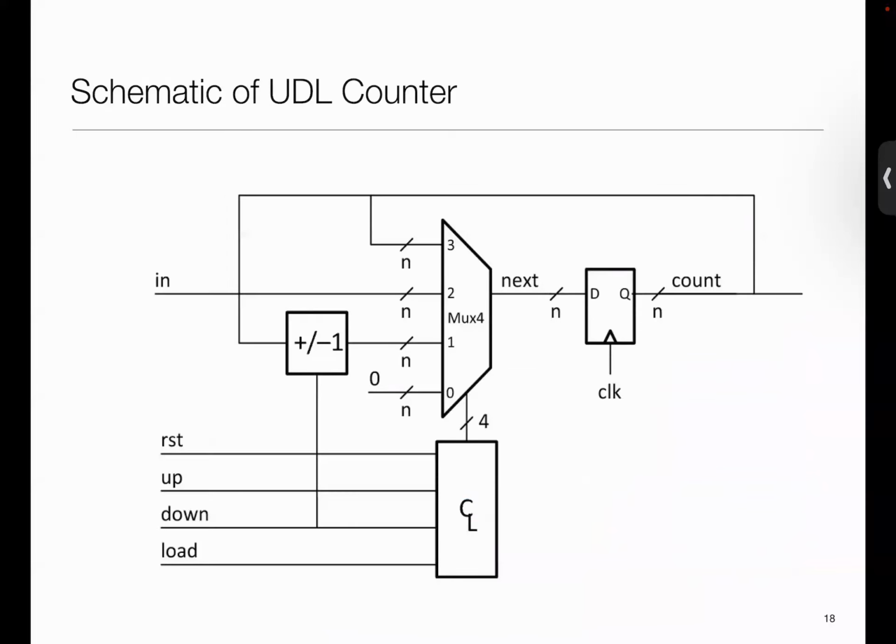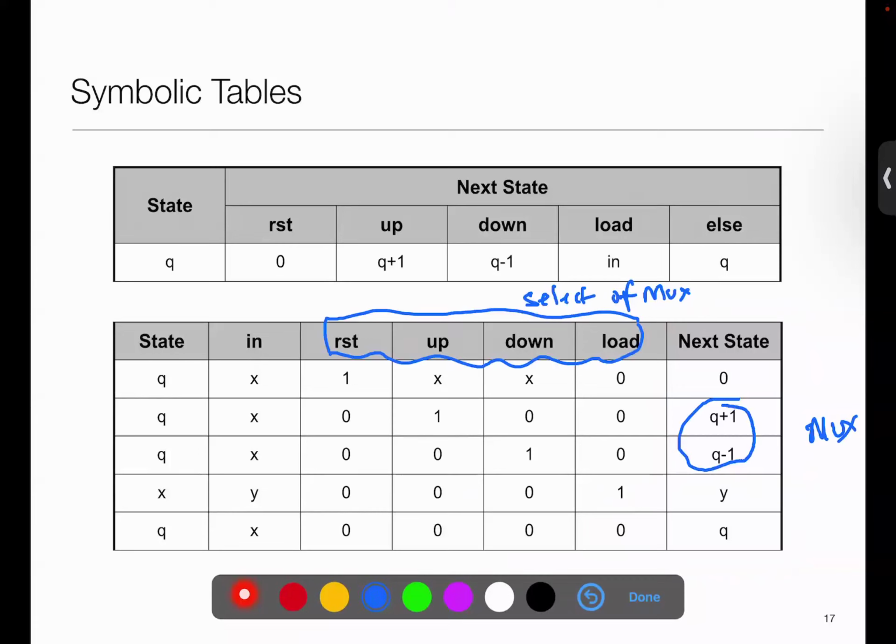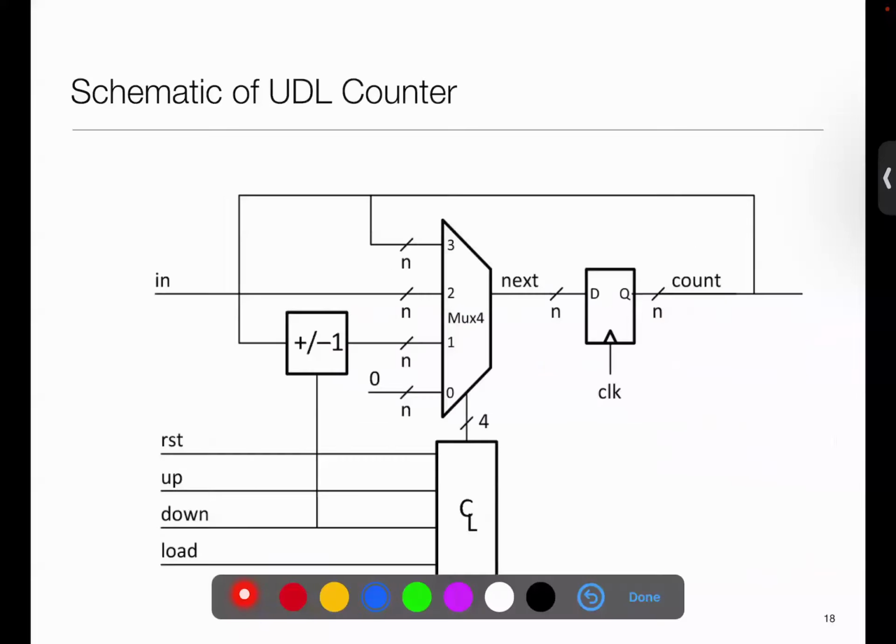So we think in terms of 4 cases. So how can I reduce 5 cases to 4 cases? Well, in the previous one, I had these 2 cases, +1 and -1. Maybe I have a combinational module which can do both +1 and -1. Then I can subsume it into a single case. So that's what we do. So we create a multiplexer. We take our reset, up, down, load signals. We feed it into some combinational logic which we design, and then the bits that come out of it, one hot coded, we use them to the multiplexer. Now I have 4 cases for the mux.